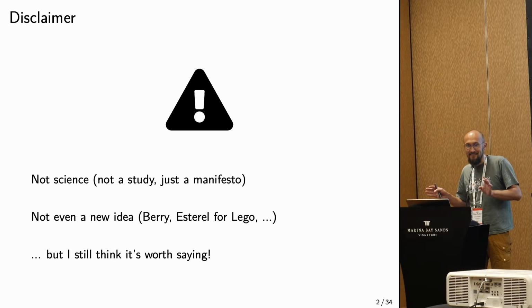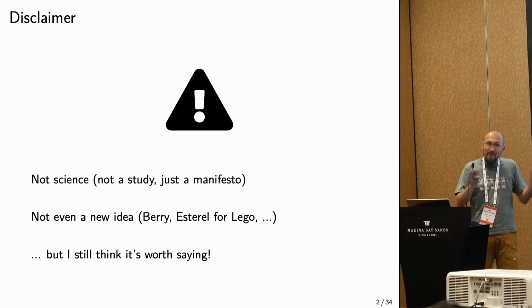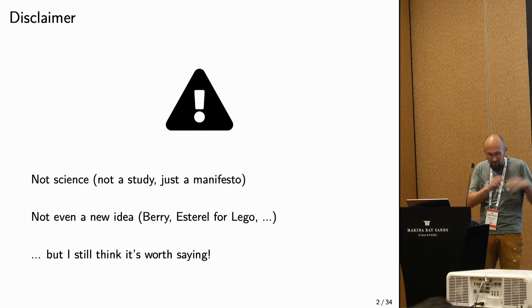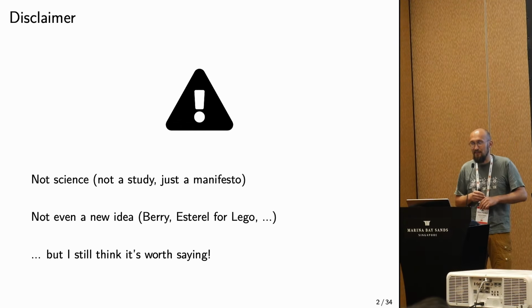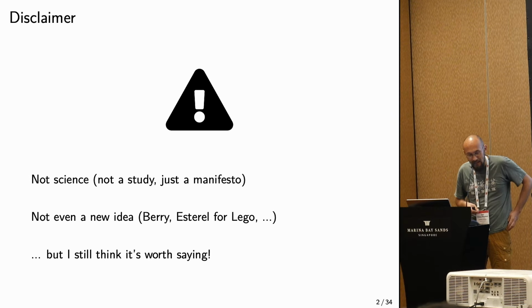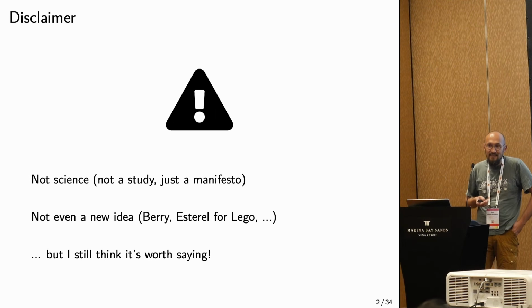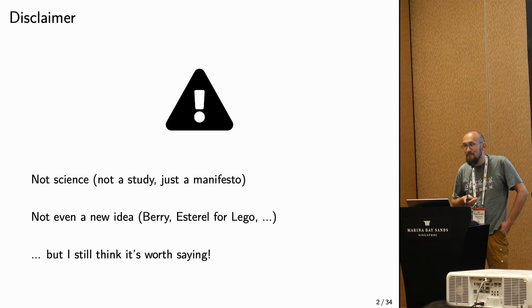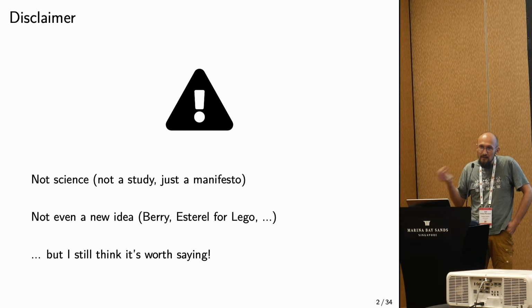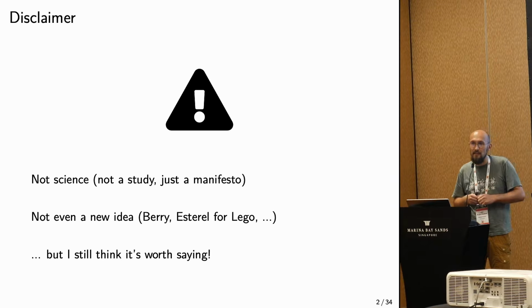This is not science, right? This is not a study, there's no data, this is just an idea. Hence why I call the paper a manifesto. It's a sort of intent. And what's even worse, it's not even a new idea. Other people have said things to the same effect or done things to that effect in the past.